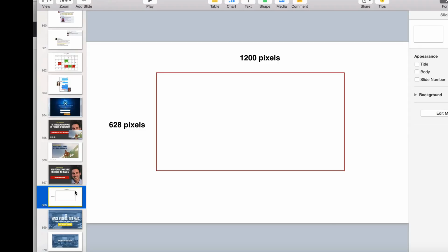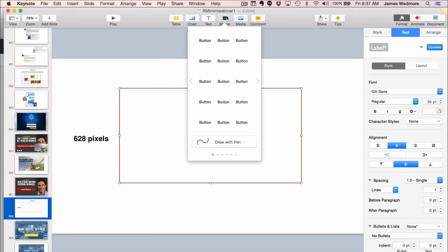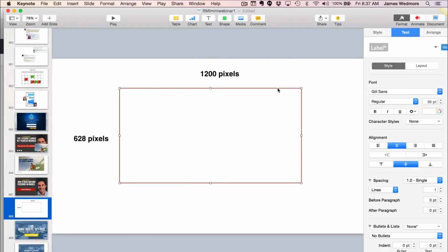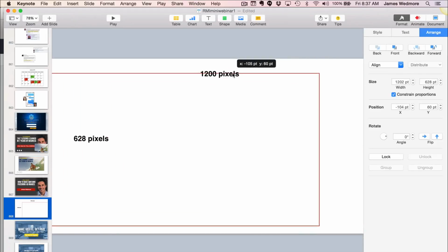You wanna first of all open up a Keynote document. That's easy, a new slide deck, start from fresh, create a blank white page, and then you're gonna create a square. So you would pull out a shape and just make it a transparent background, just so you have a border. Now the dimensions we're going for here is 1200 pixels by 628. Okay, so I can put this on here and I can go to arrange and I can do 1200 by 628. The problem is when I do that, it's really big.